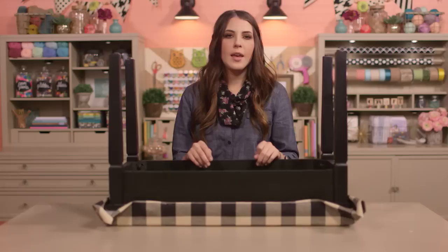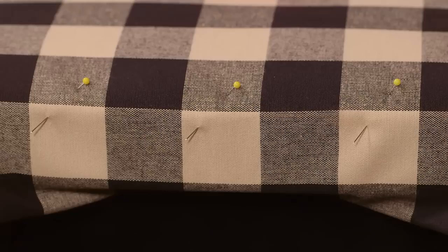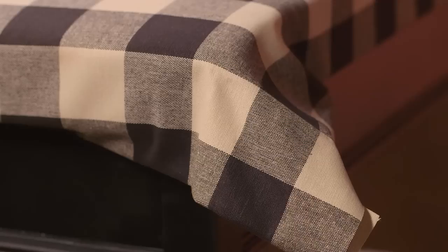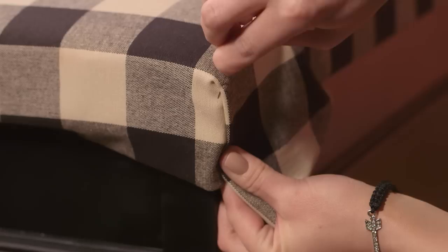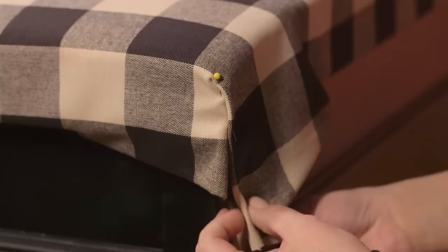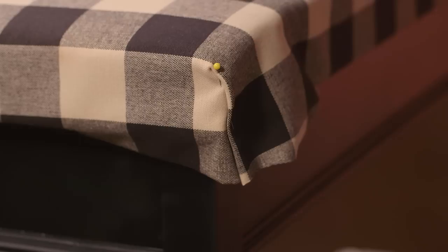Now you're ready to fold and finish your corners. Think of this part kind of like how you would fold the corners of a gift — you're going to tuck one side under the other to create a nice clean corner. With your ottoman standing upright and the front edge facing you, go ahead and remove all the straight pins. Tuck the fabric that comes around from the side under the fabric on the front. Now fold or tuck the front fabric so that it forms a straight up and down fold at the corner and place a pin in it to keep it in place. Pull your excess fabric around the bottom, give yourself an extra inch of fabric so you can fold it under to create a clean edge, and trim off the excess. Removing some of the bulk now will help make it easier when we're ready to staple our corners. Finish prepping the other three corners by folding, pinning, and cutting off any excess fabric.